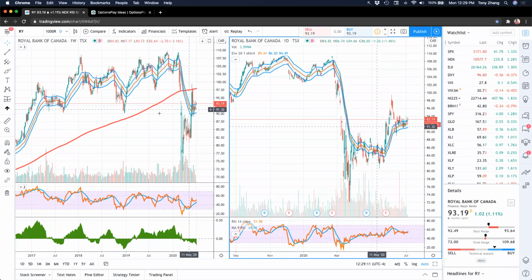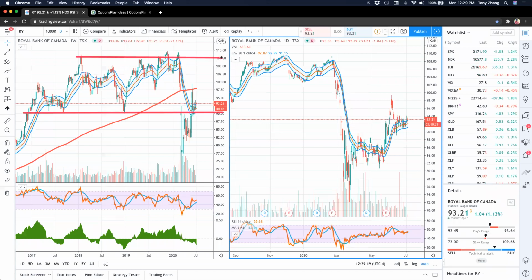RBC, similar, looks a little stronger than BMO. As you can see, it is trading within the range that it was trading from the last few years, between 90 and 107. It is near the bottom end of the range. What is interesting is that RBC has managed to break back above the 20-week moving average, which leads me to believe that it does have some legs to potentially move up to that 200-week moving average, which is around 97 or so, which also happens to be roughly the last swing high that you have here around 98. So I do think that RBC looks relatively stronger here and can potentially make that move up to about that $98 level or so here on RBC.